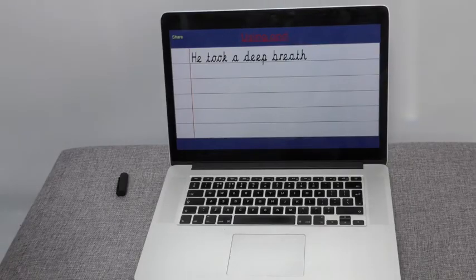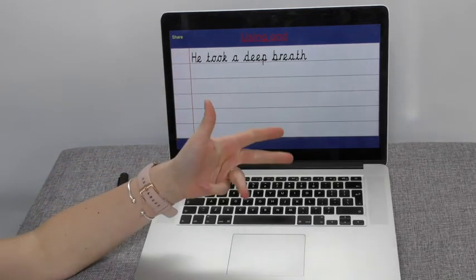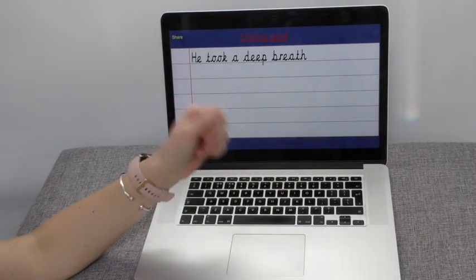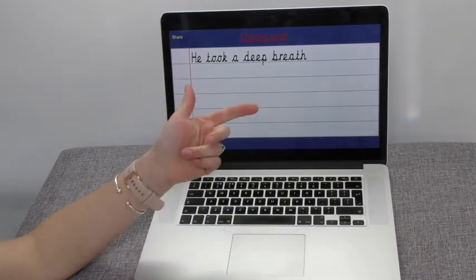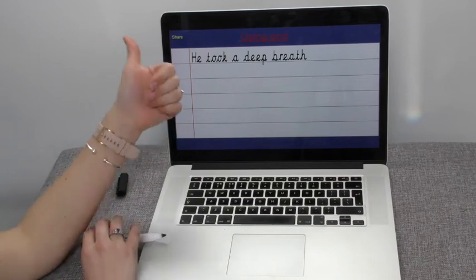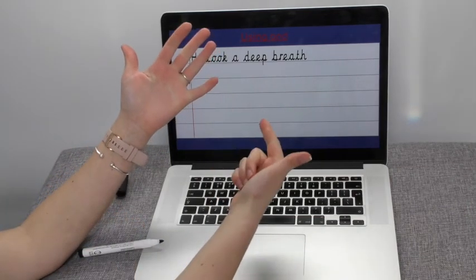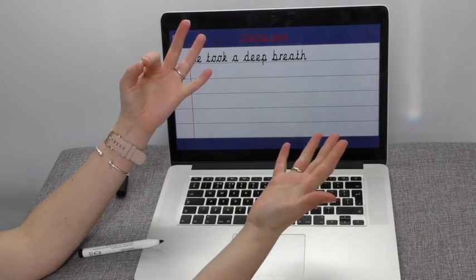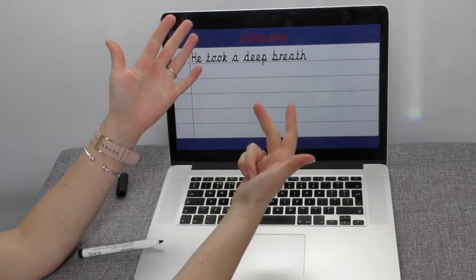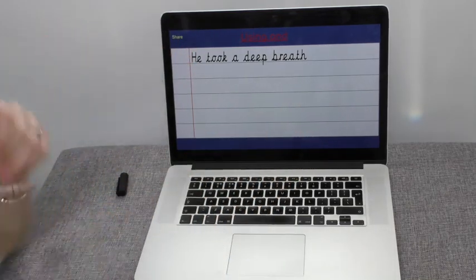The second one, he took a deep breath and. So again, with your child, have a think about what happens there. He took a deep breath and. What happened when he took a deep breath? He took a deep breath and. Count out those words in your sentence. I'm going to have he took a deep breath and fire roared out of his mouth. That's 12 words.